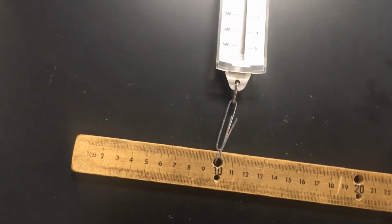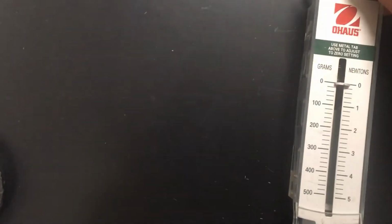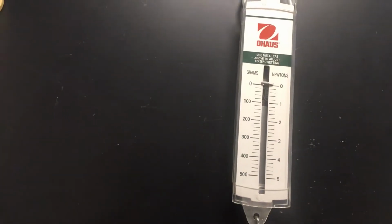So how far can we possibly be off? I bet a couple tenths of a newton easily. Nope, still a little off. So I'm going to do that with all of them and hope that that helps out with the error.